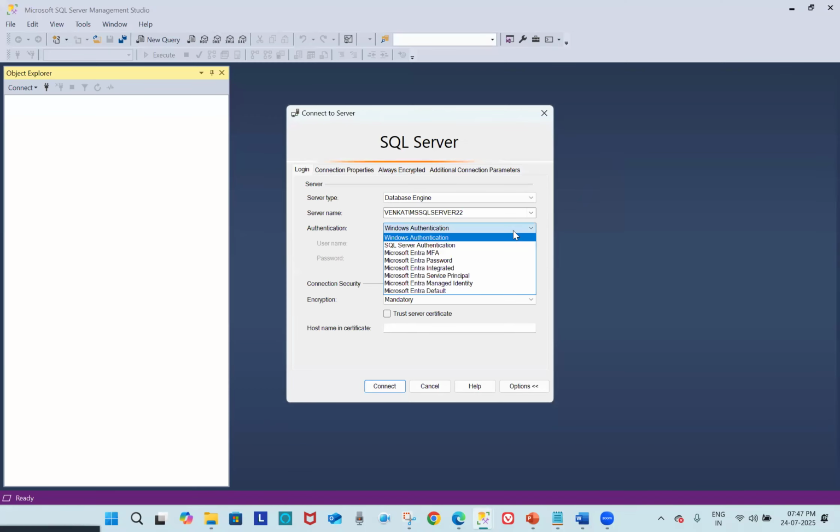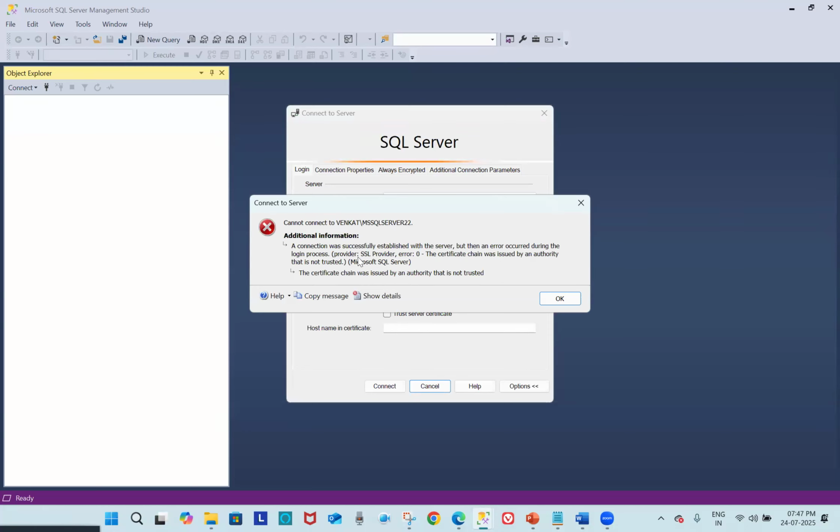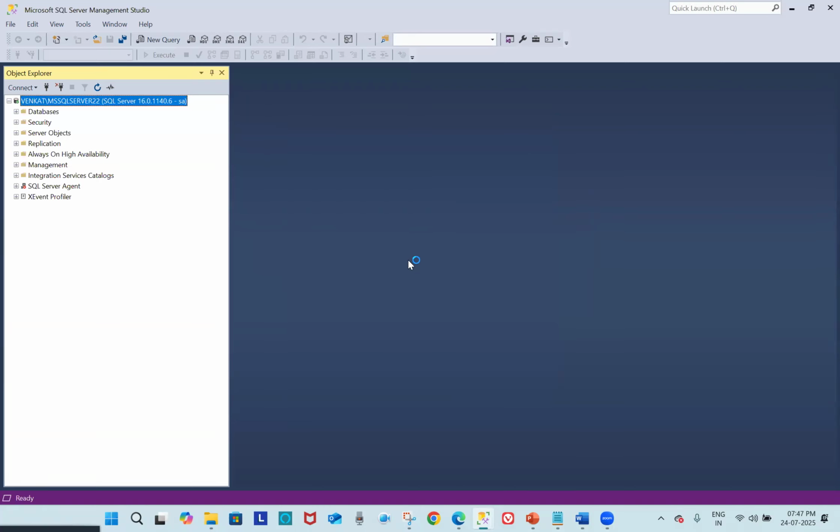Let's see here. Suppose let me select Windows authentication. See, it is not asking for username and password. Let's see whether it is connecting or not. Connection was successfully established with the server, but then an error occurred during the login process. Let me work on this. I'm using SQL Server authentication mode. Now it is working.